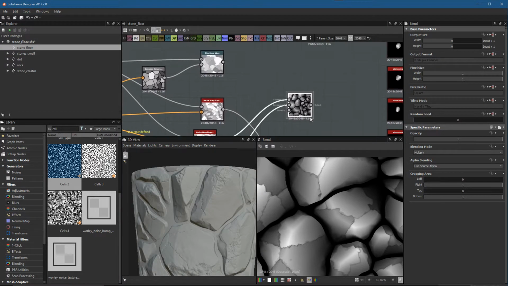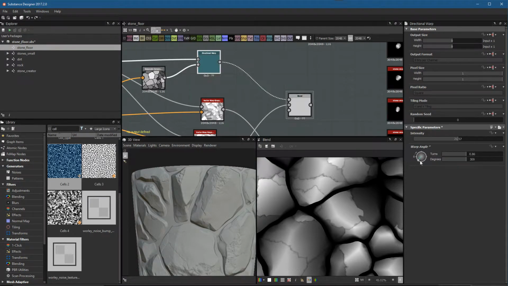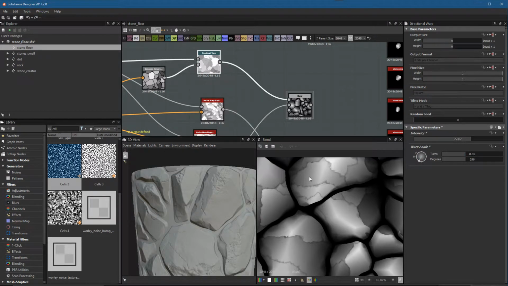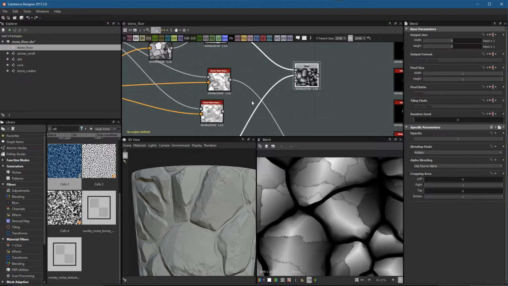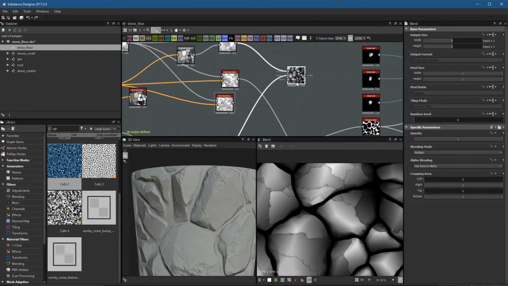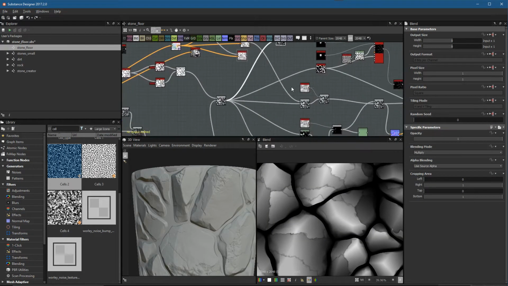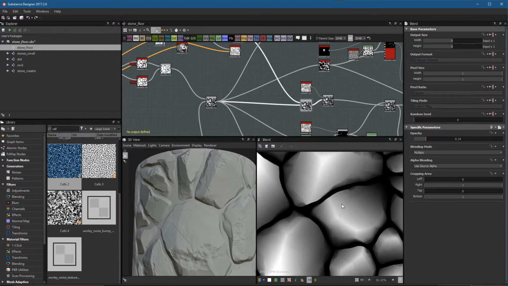So here we have this versus the directional warp. The directional warp, again, like I said, gives us some control. We can change the angle and so on to kind of how we want to warp this guy. But again, it's only warping based on one direction, whereas with the vector warp, we're actually going to be able to do this multi-directionally because of the vector angles. So now we just integrate our cracks in, and that's how we're getting these crack shapes.